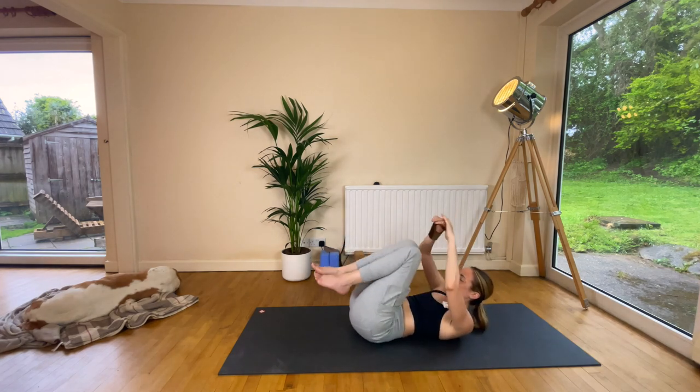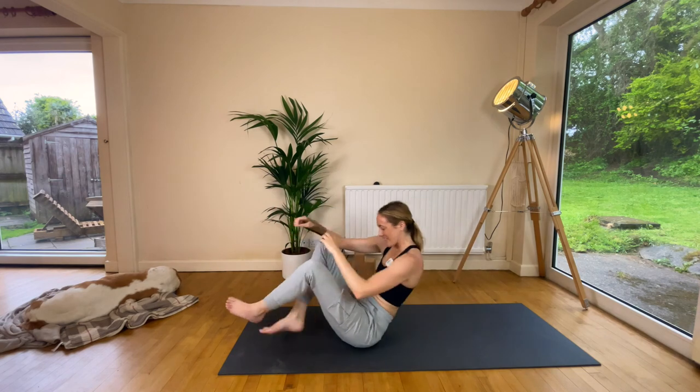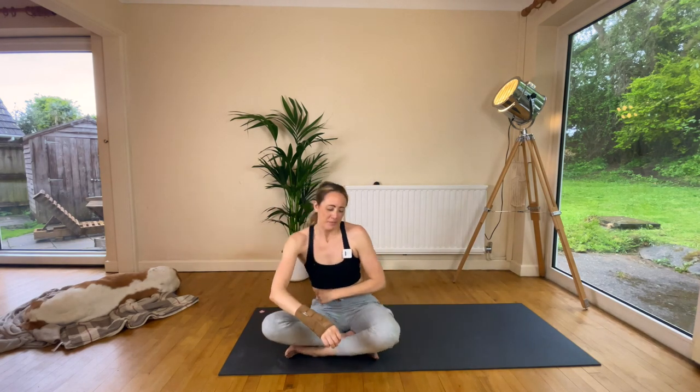And then, keeping the eyes closed if you can, come all the way up to a seated position. However you're going to get there is cool. Take the hands into Anjali Mudra, into the center of the chest. Take an inhale. Open the mouth, sigh it out. Blinking the eyes back open, coming back into your space.